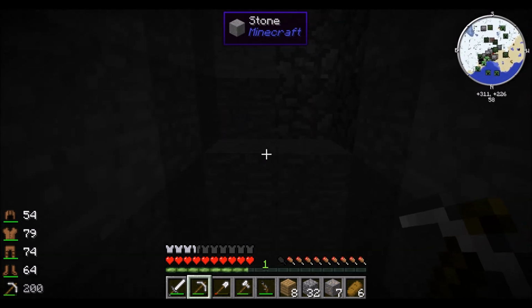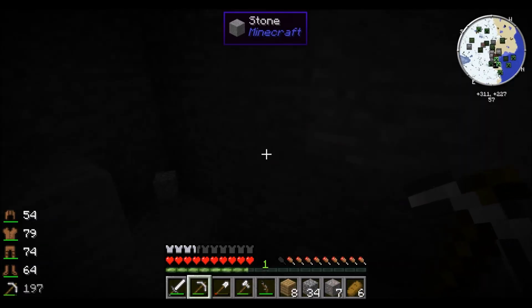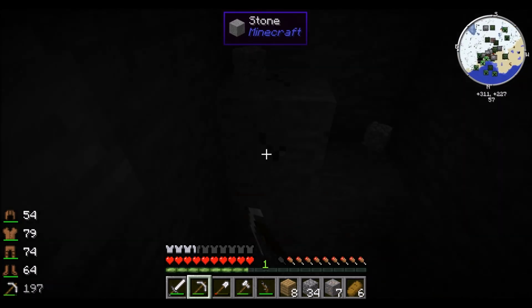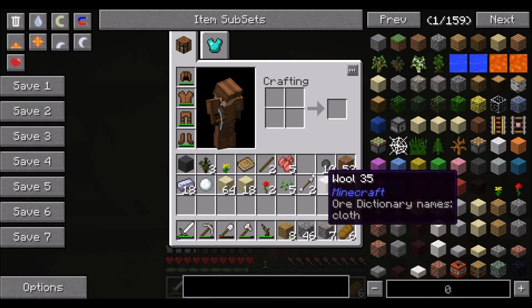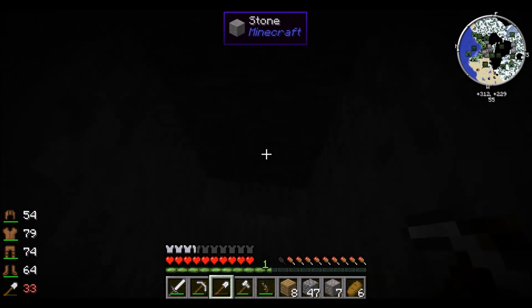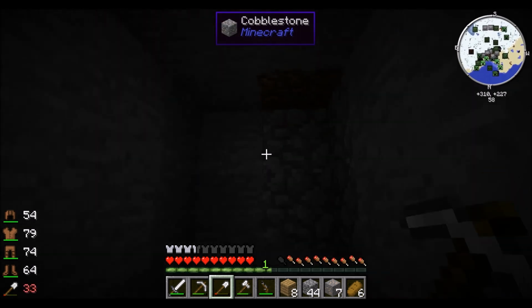Sometimes you can find caves. Oh, I know why it looks so bad. Smooth lighting isn't on. Oh, I know. It was. Huh, weird. Oh, what's this? This is red fluorite. Didn't know fluorite glowed. It probably really doesn't, but you know.